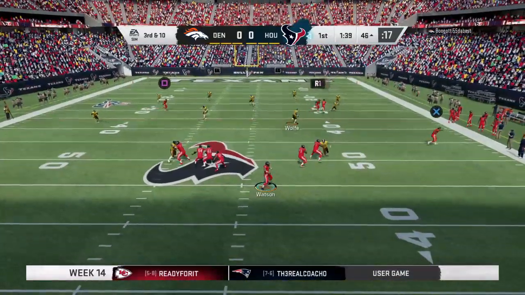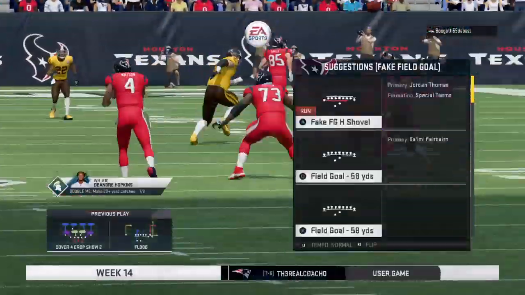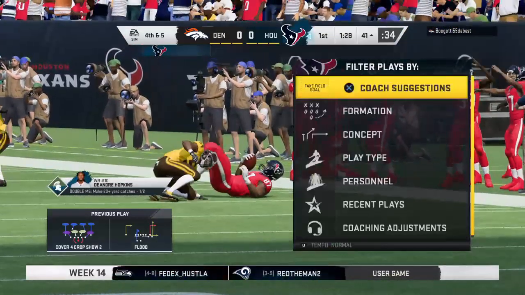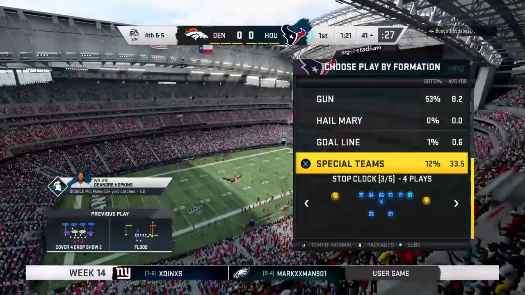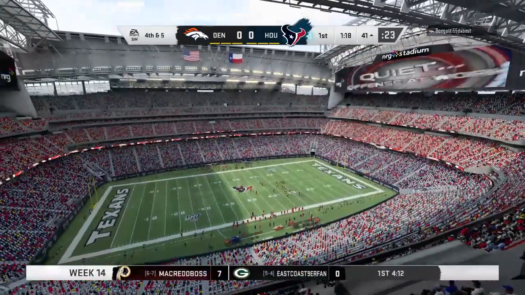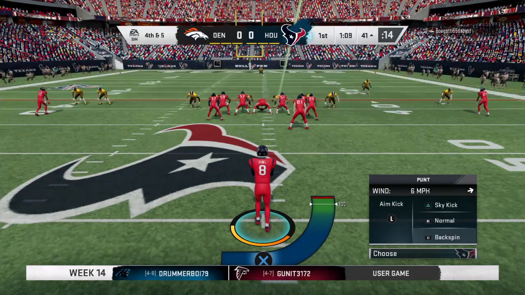Throwing on 3rd down, Watson. And this is caught by Fells, right side. And he gets this only to the 41, not near enough for the first. Just a 5-yard pickup, and it leads to 4th down. Fourth down, so the Texans dial up the number of their 2nd-year punter, Trevor Daniel, as he should be able to pin him back deep here with his first punt.